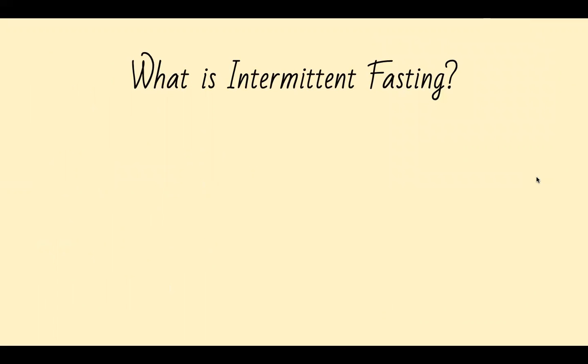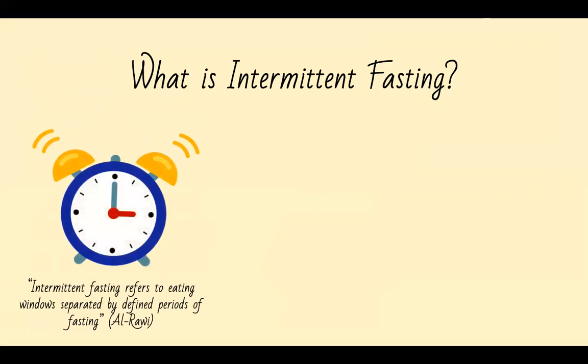What is intermittent fasting? According to a human observational study analyzing the effects of time-restricted eating on weight loss and other metabolic parameters in overweight people completed through the University of Sharjah, intermittent fasting refers to eating windows separated by defined periods of fasting. Time-restricted eating, also known as TRE, is just one form of intermittent fasting.